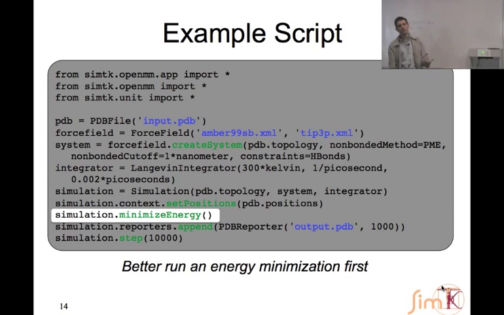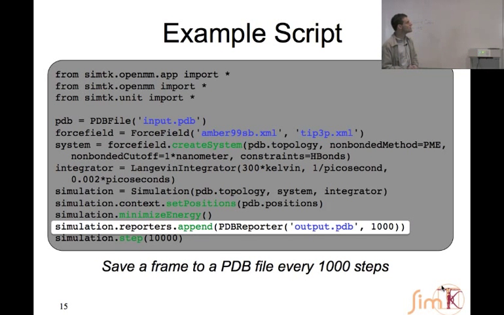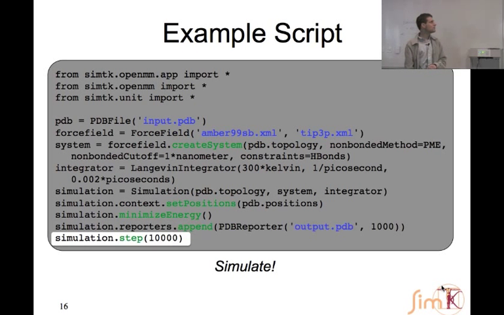You don't just want to simulate. You probably want some sort of output from your simulation. And so we're going to tell it here we want to generate output, a trajectory in PDB format. The way we do this is to construct a PDB reporter object and add it to the simulations list of reporters. The important things here, it's a PDB reporter, which tells us we're going to get it in PDB format. We also have some other formats like DCD format is a binary format you can get your output in. We want to write it to a file called output.pdb. And we want it to write a state every 1,000 time steps. Now we're really ready to go. Simulation.step 10,000 will take 10,000 time steps. Your simulation's just run. Every 1,000 steps, your reporter will be writing out a structure to your PDB file. All done.